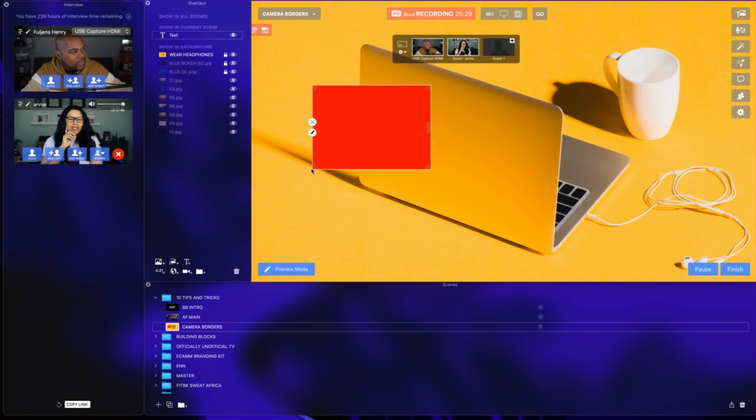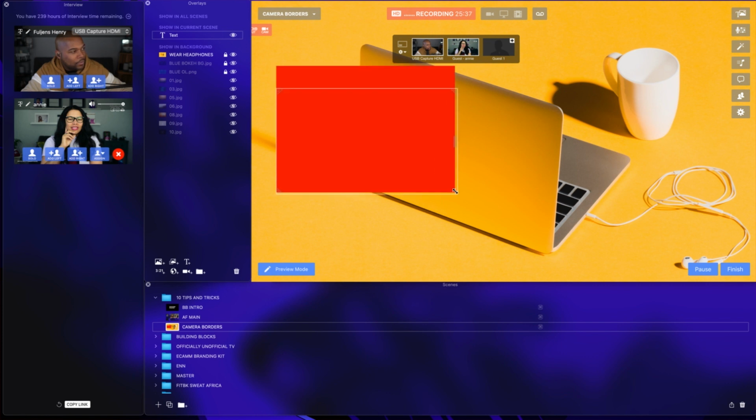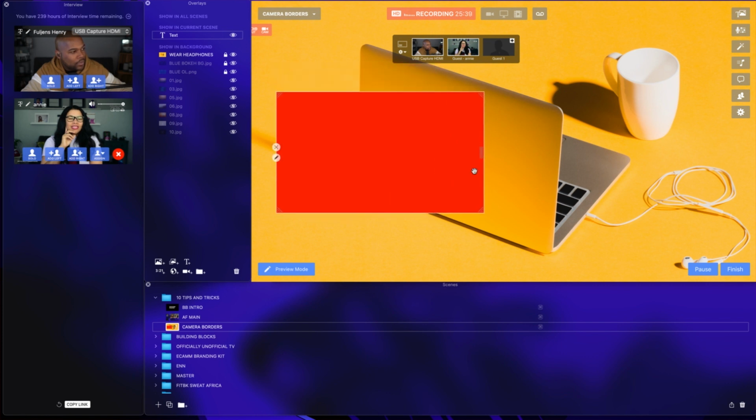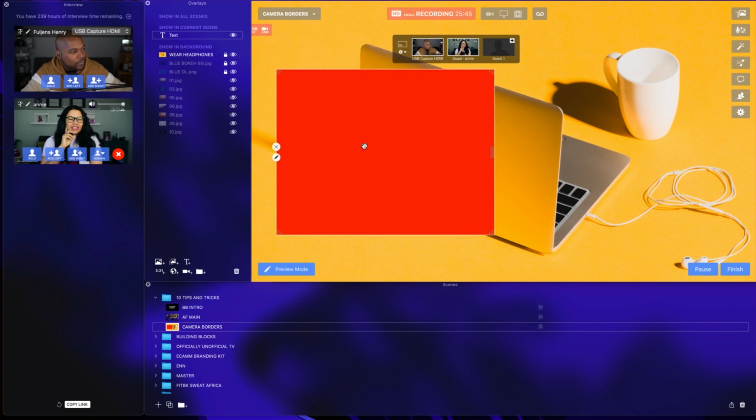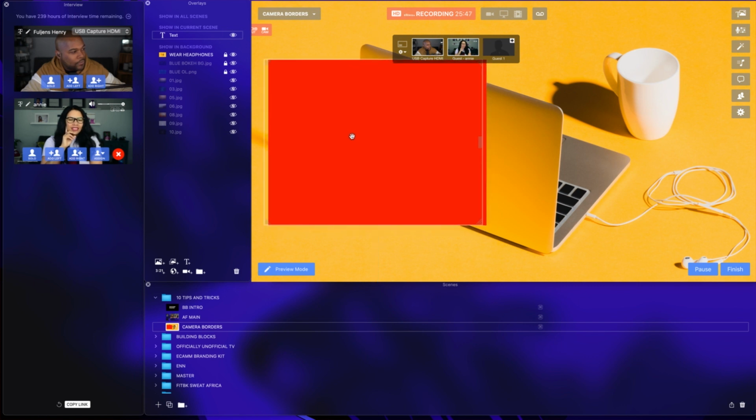And as you can see, you can stretch it from any corner that you want. You can stretch it from the bottom left, the top right, or the bottom right. So let's get a good stretch here, and let's probably bring this in a little bit more. Yeah, we're just trying to get a nice square look, right? And let's use vertical and horizontal snap, so it's directly in the middle.